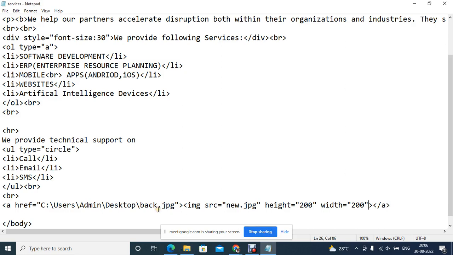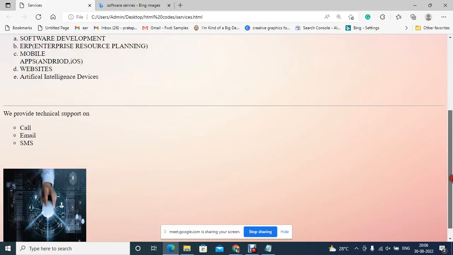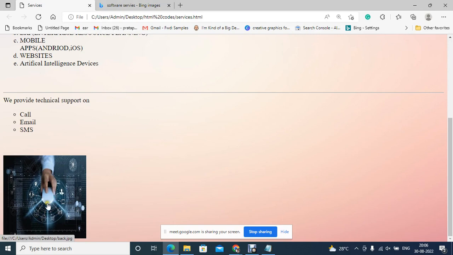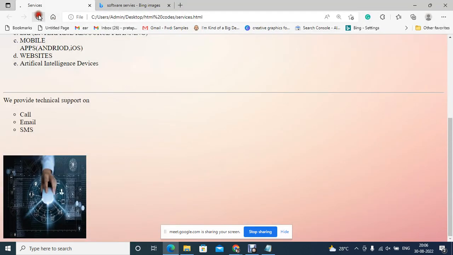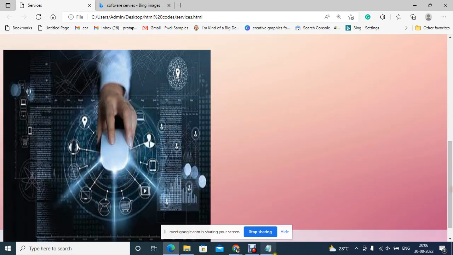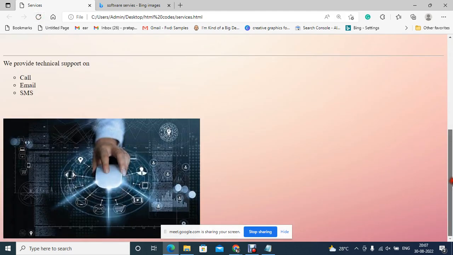Okay, so let me show you. Image tag is an empty tag. So you can see this is an image on the website. Okay, let me increase the size more because I am not able to visualize it. Let me remove this because the original image is a little better. This is getting compressed because this is the original size. Let it be. Okay, so see, this image is not a normal image.